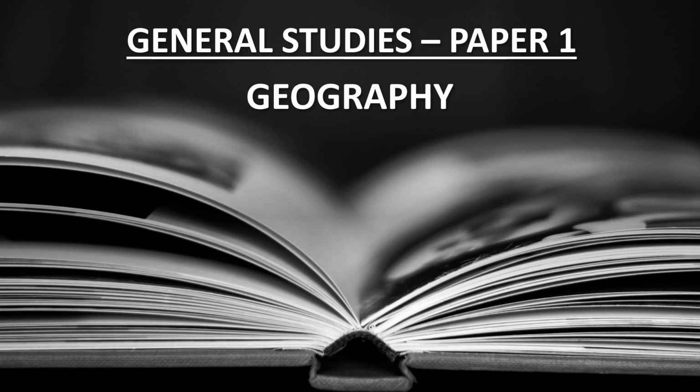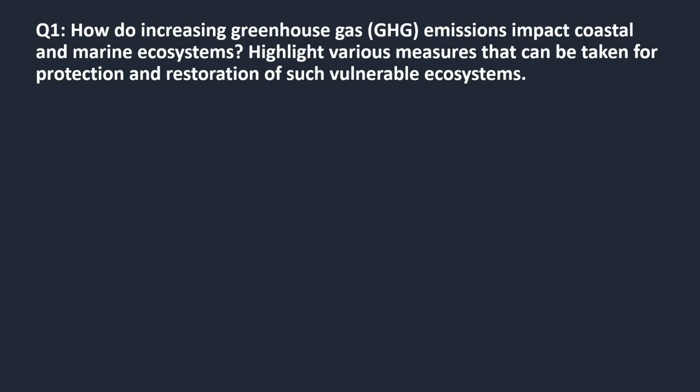So in today's session, the first question is: how do increasing greenhouse gas emissions impact coastal and marine ecosystem? Clear? Highlight various measures that can be taken for protection and restoration of such vulnerable ecosystems. So, those who have read the question properly, you must have identified that there are various subparts in this question. So, let me make it easy for you.